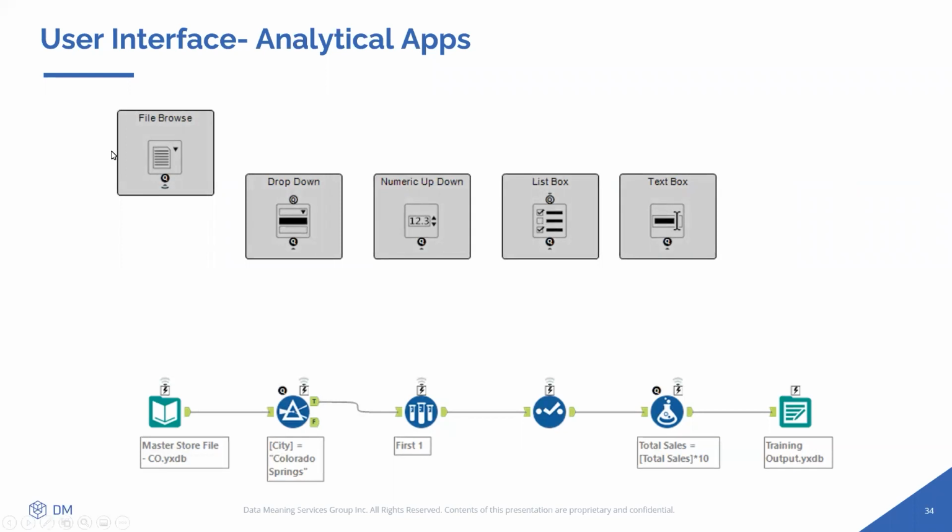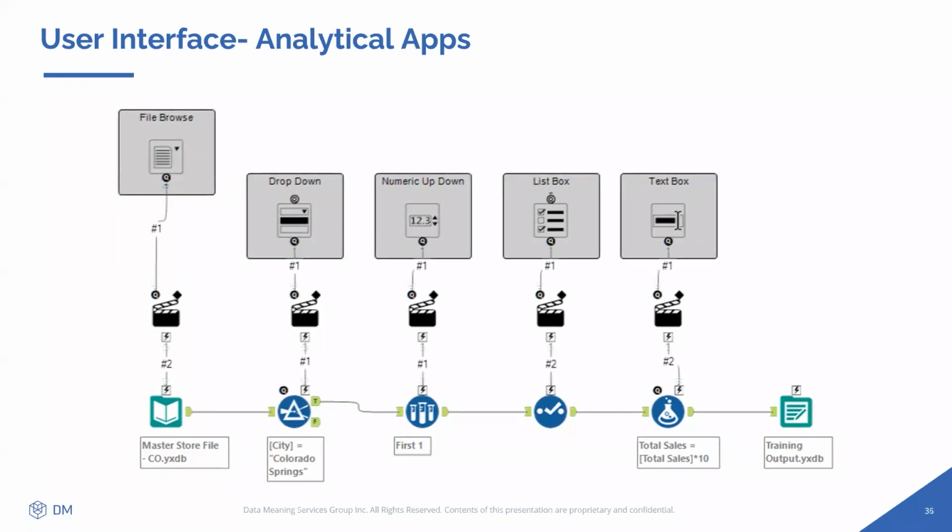So I have one here for file browse, another one for drop down, so you name it. So you have a lot of options here, and you have the action tool here that is guiding the interface tool to do anything that you want in your tool here in Alteryx, right? So the idea for the action tool: if you can do that manually here, select the configuration manually on your tool here in Designer, you can have the actual tool doing that automatically for you on the server, right?